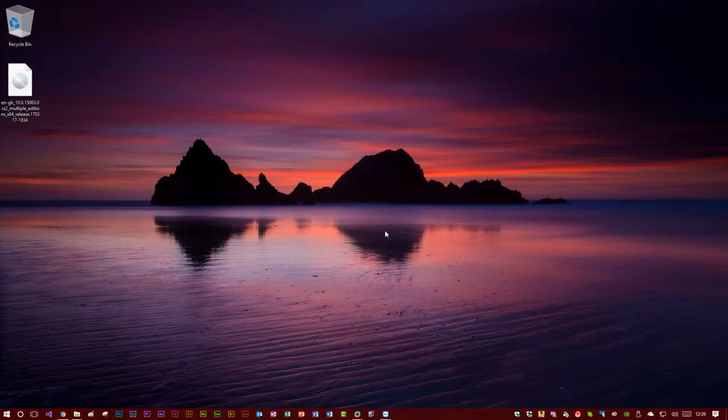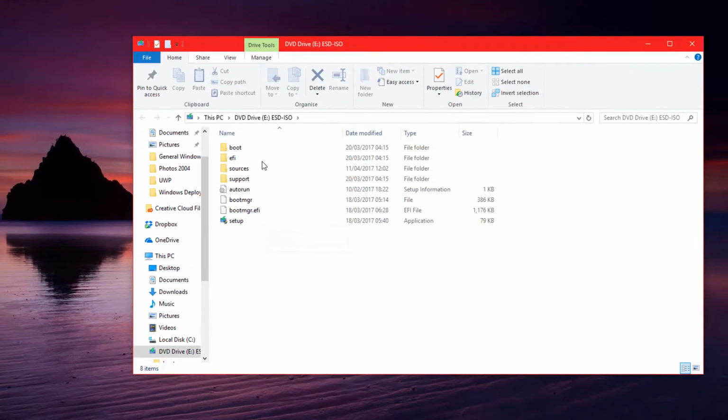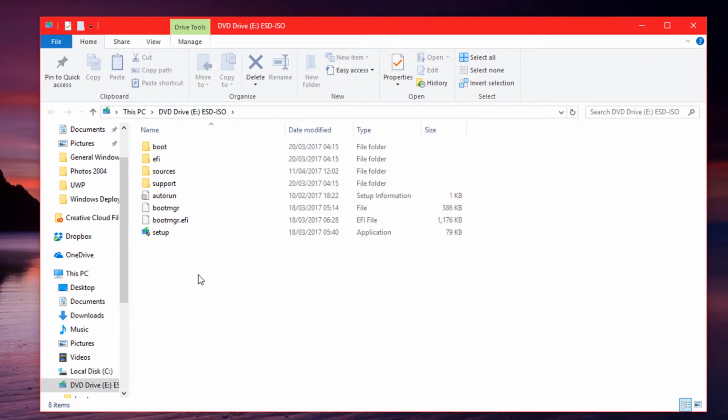So because a lot of computers these days don't actually have CD or DVD drives, and because it's a bit of a faff to have to keep burning CDs or DVDs just to see the contents of an ISO file, you know, most of the time when you've got an ISO file you just want to install the software or see what's in it without actually having to go and find a disk and then burn it. In Windows 8.1 and Windows 10, if you simply double click on an ISO, it actually opens up, and this is the process called mounting.